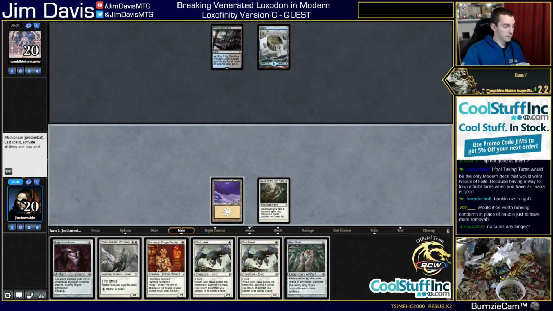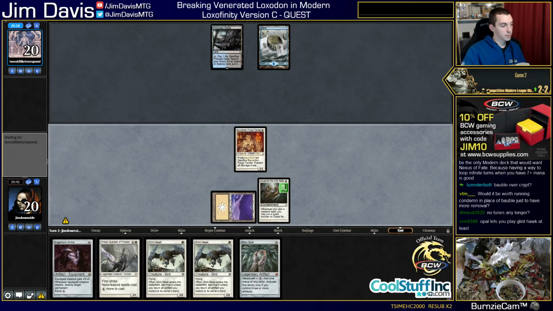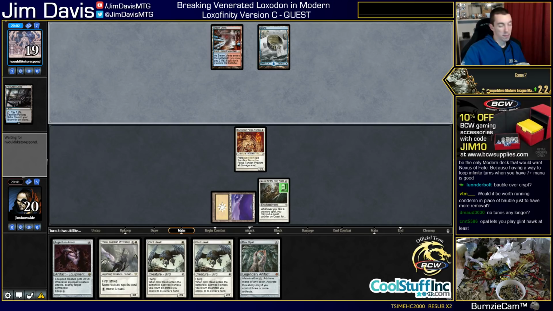Just lead on Forge-Tender. Obviously not drawing a land there is pretty bad. I'd say we're going to lose this game about 90% of the time. Maybe higher. Can't really afford to miss a land drop against this deck. I would say taking turns deck is about a turn to a turn and a half too slow for Modern. So if you give them that turn, they're going to crush you.